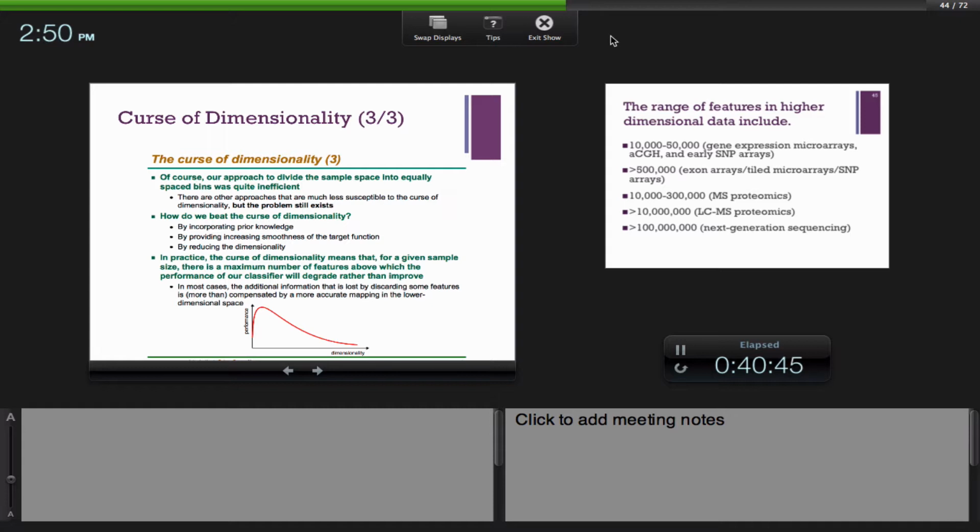Here we'll see some of the solutions to this problem, because if we didn't have a solution, machine learning wouldn't work at all. Once it got to higher spaces, it wouldn't be able to function. So how do we deal with this? Well, a couple of things. Number one is we can incorporate prior knowledge. An expert comes by and says genes X, Y, and Z are the important ones, include them in your model. Once you do that, you've gone from 50,000 down to 3.